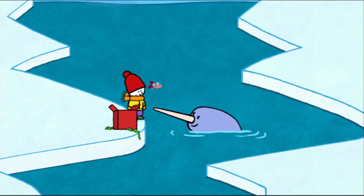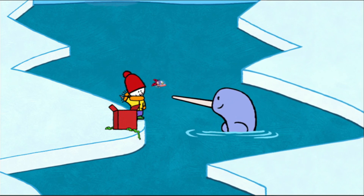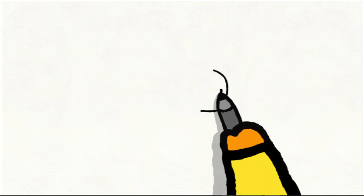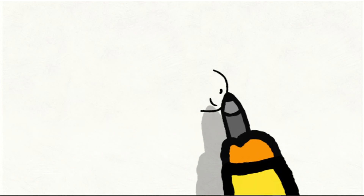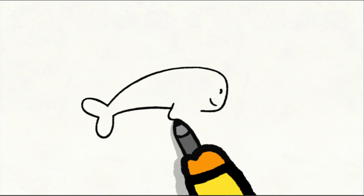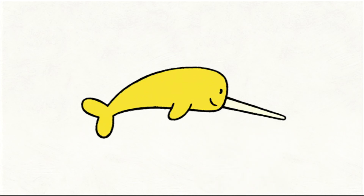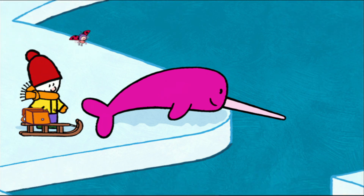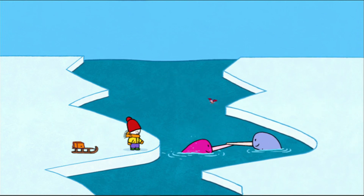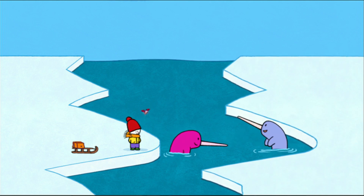What can we do to thank you? Since I am all alone, what I would really like is a partner to fence with. No problem! On its way! To draw a narwhal, you start with its head. Then you add a dot for his eye and a line for his mouth. You draw his back — curved — and then his tail. You continue for the tummy, the fin, and you join up to his head. Make sure not to forget his tusk just above his mouth. Afterwards, you can colour him in however you want. Hey, bonjour! Would you like to play with me? I love fencing! But of course! Thank you, Louie. Thank you, Yoko. On guard!